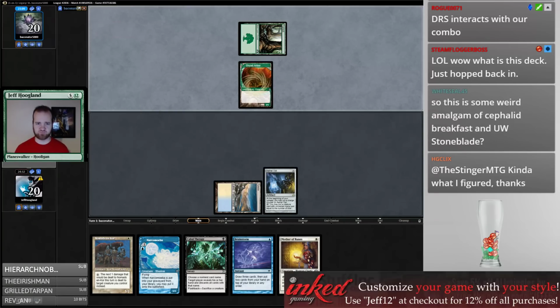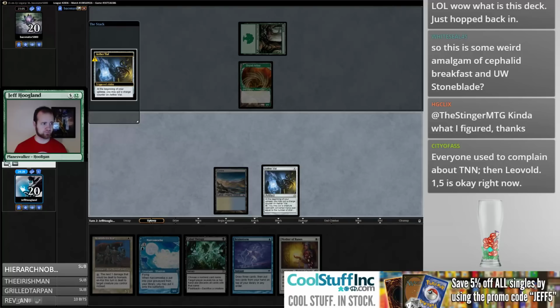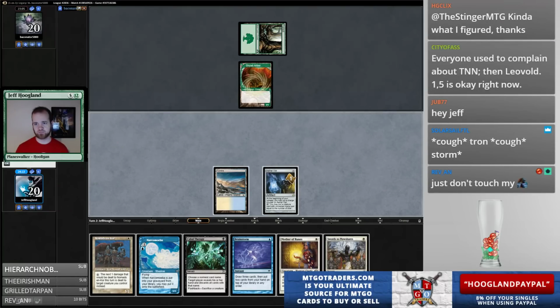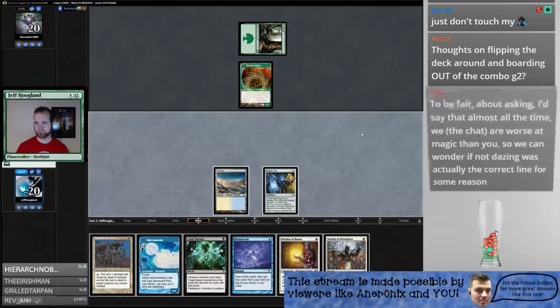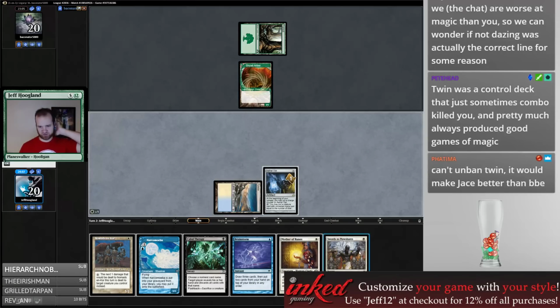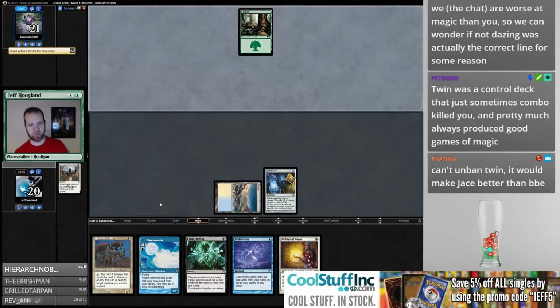Apologies for kicking the ball on that first one. No guarantee we win the game. This matchup's very hard for Stoneblade, so having a combo kill to board into is really sweet. Do I want to plow this? I kind of just want to plow this, right? I'm just going to keep them off their mana. We can end step, drop the Nomads into play.